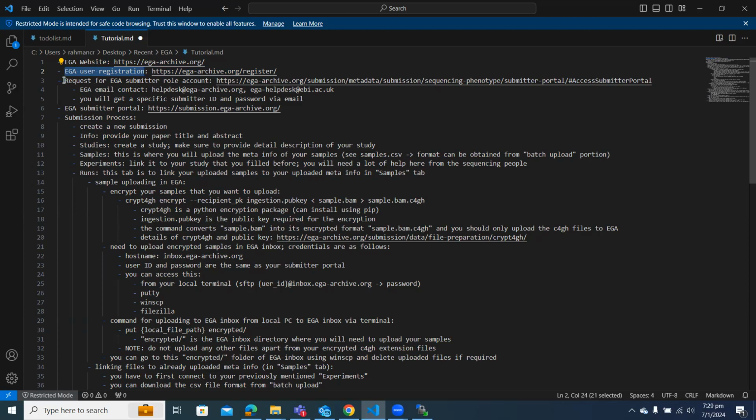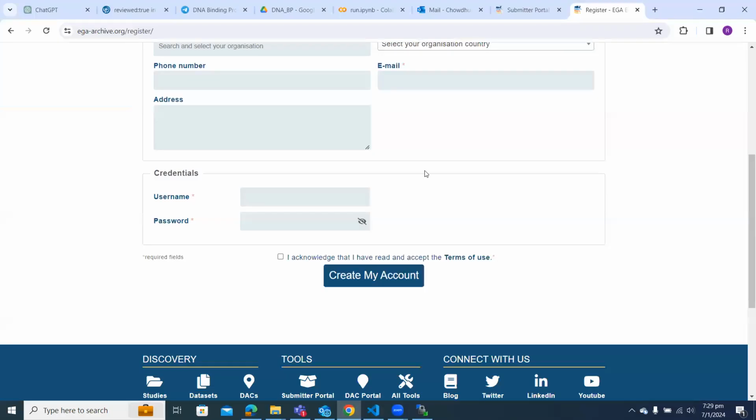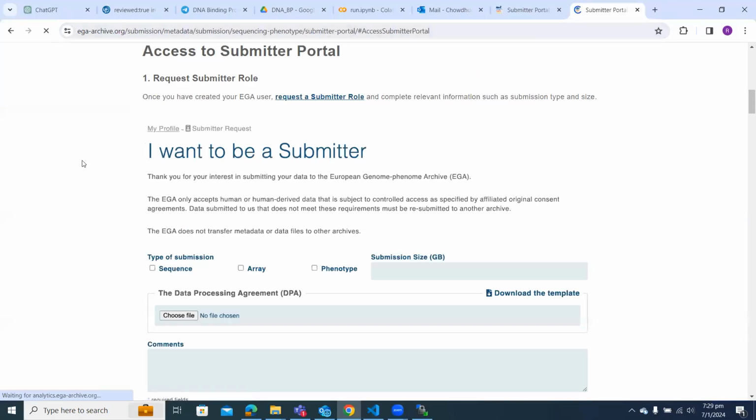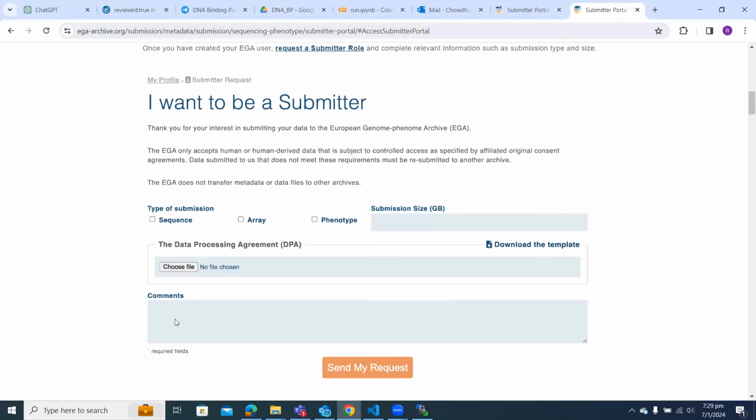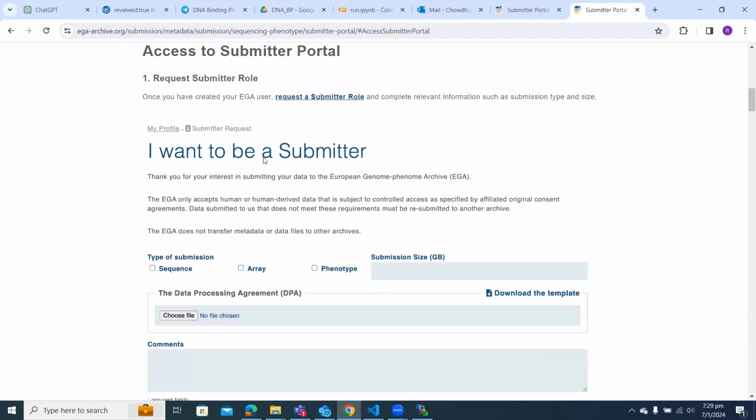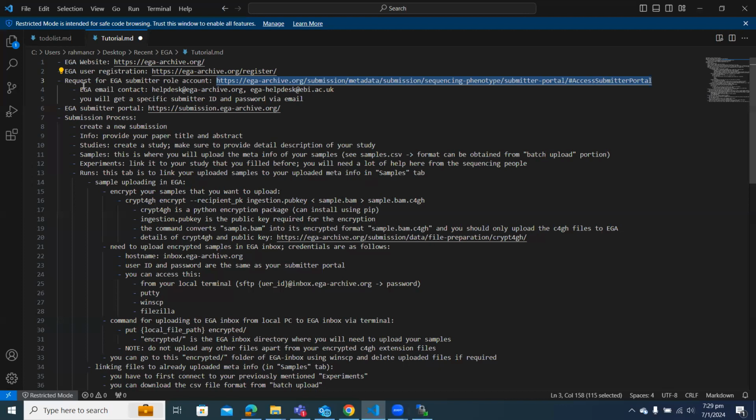You have to first request an EGA submitter role account. For that, you have a link right here. So if I go here, you're going to see that you can actually ask to become a submitter. So this is one way. And also, you can email the EGA people, okay? I have given the email addresses here.